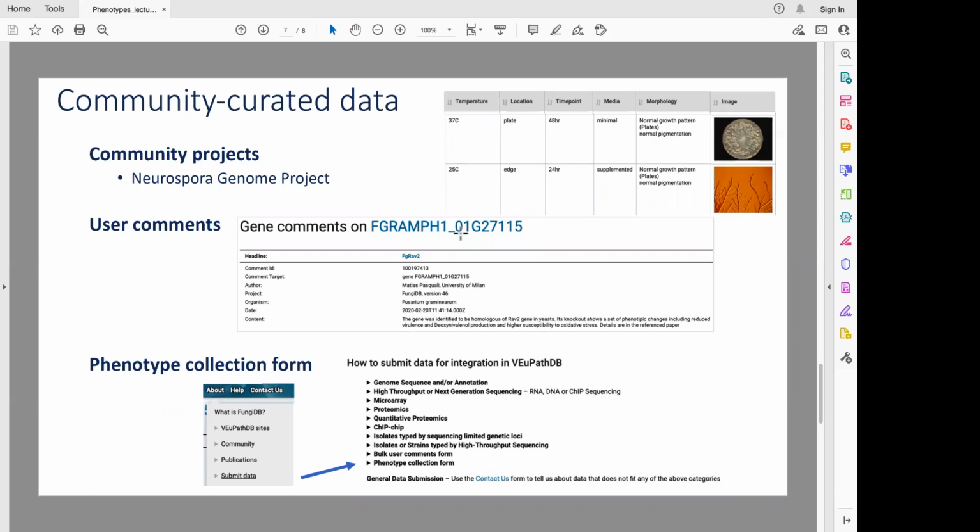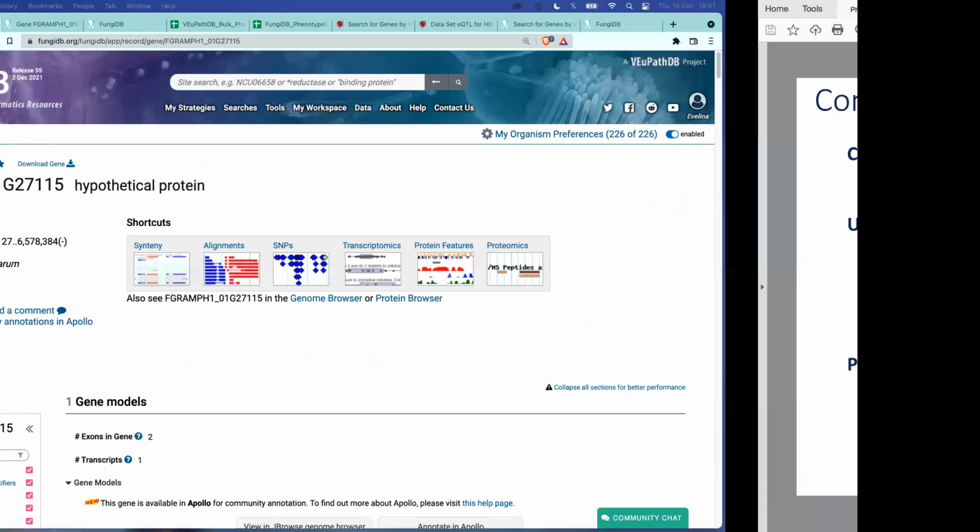In this case, we're looking at the user comment screenshot for one of the Fusarium genes, and this comment specifically notifies that the knockout of this gene has an effect on the virulence of Fusarium graminearum, which is a plant pathogen.